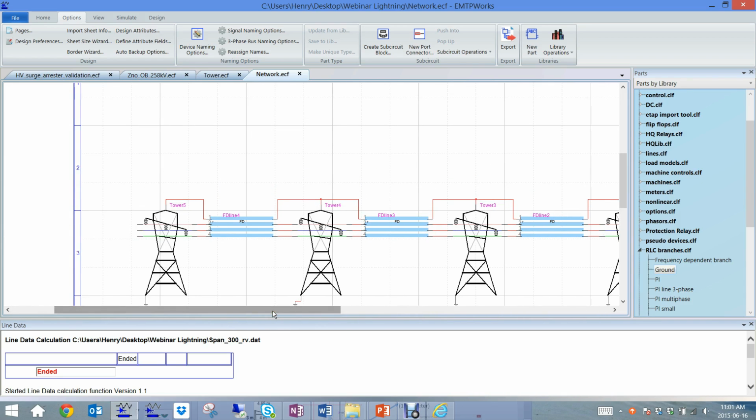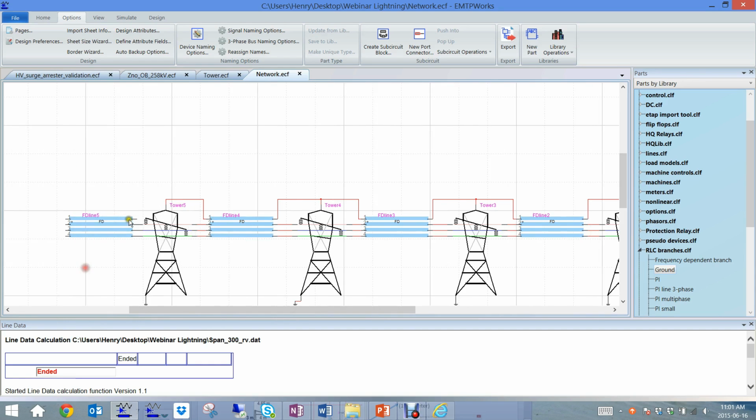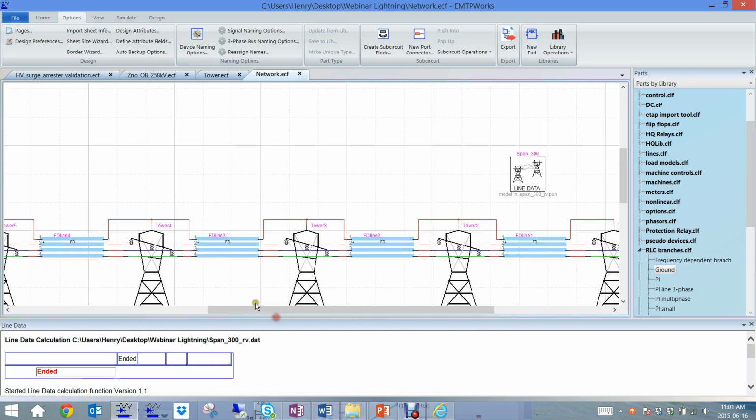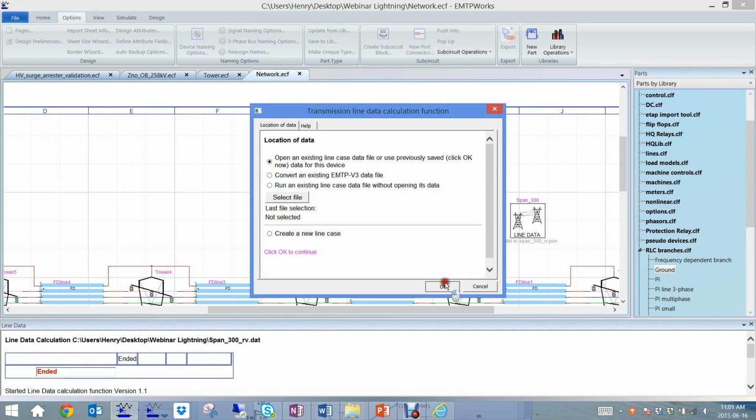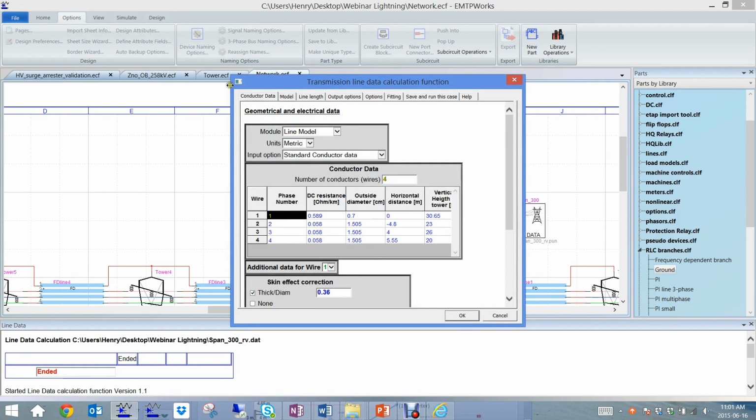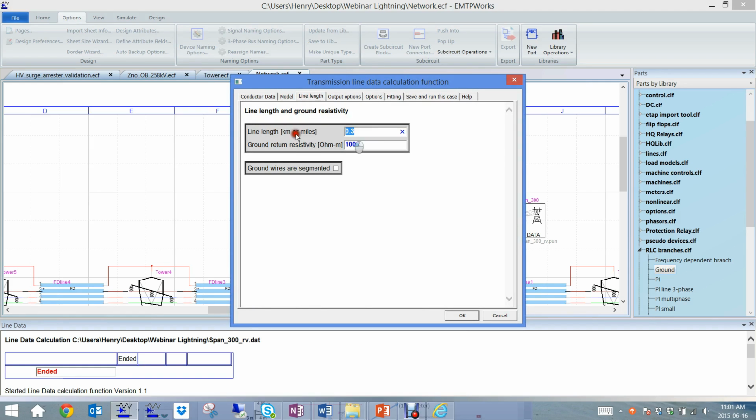So what we do to get rid of all those undesirable reflections, we just put a line here, which will be very long. So I'm going to create another model of line, but this time it will be way longer. The same characteristics, but instead of 300 meters, it will be 100 kilometers, for example.